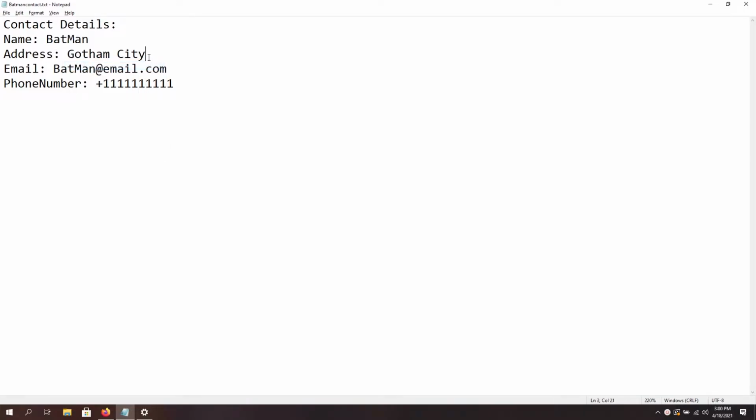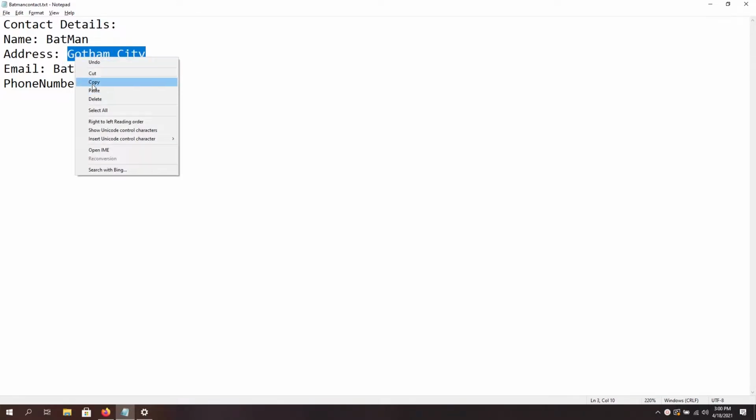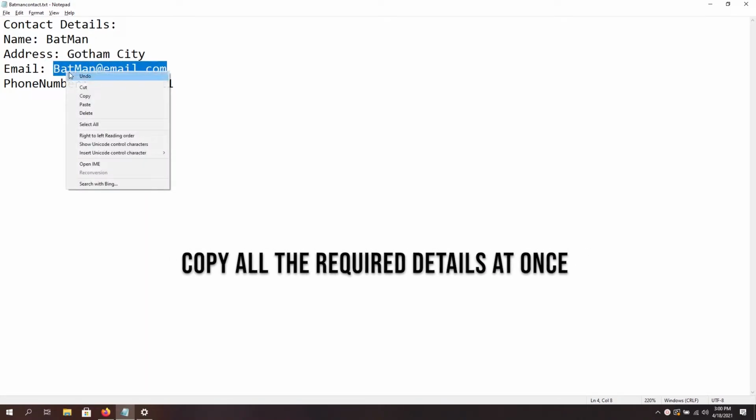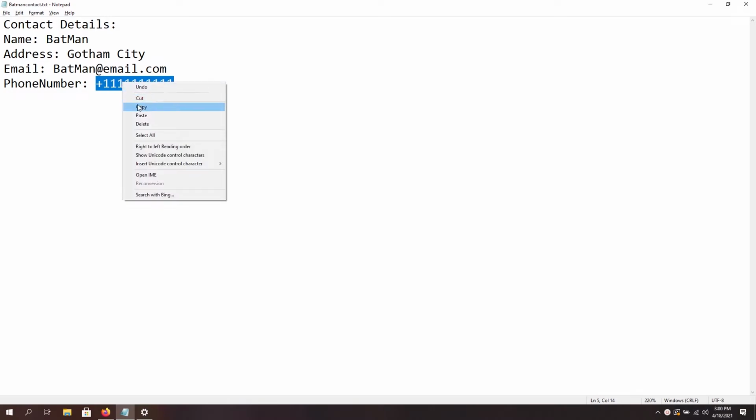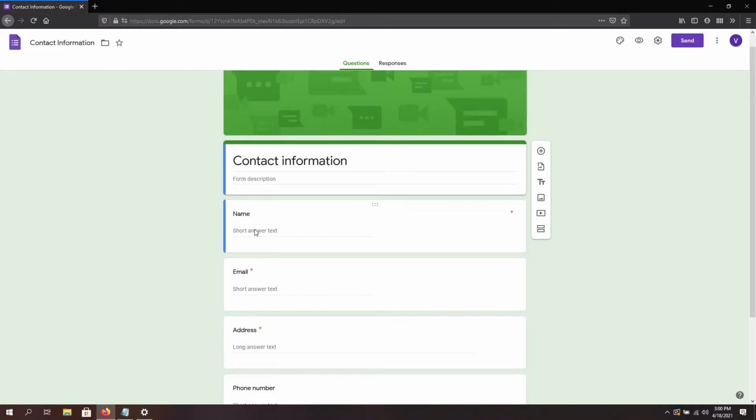Enable it, and copy multiple values at once in one application. Paste seamlessly into another application, as in forms, by accessing Clipboard History using the Windows key and letter V combination.